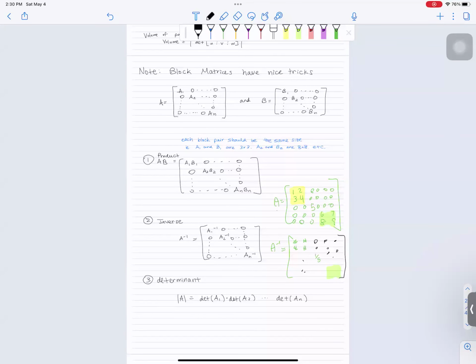But the question wasn't to find the determinant of R. The question was to find the determinant of A. So how do I go back to the determinant of A? I do the determinant of R divided by anything that happened. What happened? I rescaled by 2. So I put the 2 down here. So I get 2 over 2, which is 1, which is correct. The determinant of the identity matrix is 1. So I always divide by whatever happened.